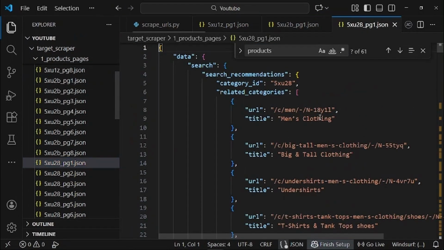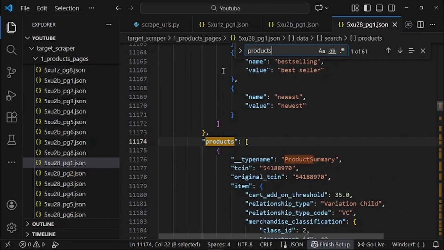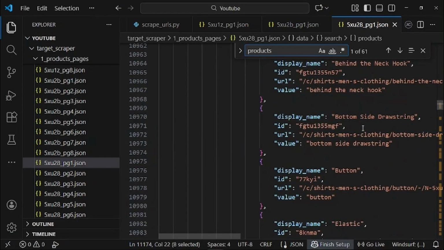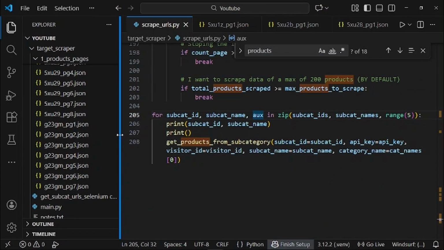And what we have to do now is parse these files to get only what we want, because there is a lot of information here we have no interest in, and by parsing these files we can put the data we want into a CSV file. So in the next video I will show how to do that. And the hardest part is already done. Now it's much easier because we don't need to send requests, we don't need to rotate user agents anymore, we don't need to use random delays to disguise our bot. We just need to parse the JSON files and put the data we want into a CSV file.